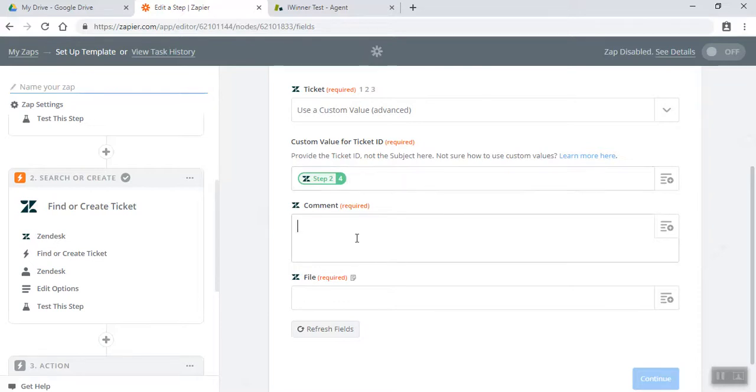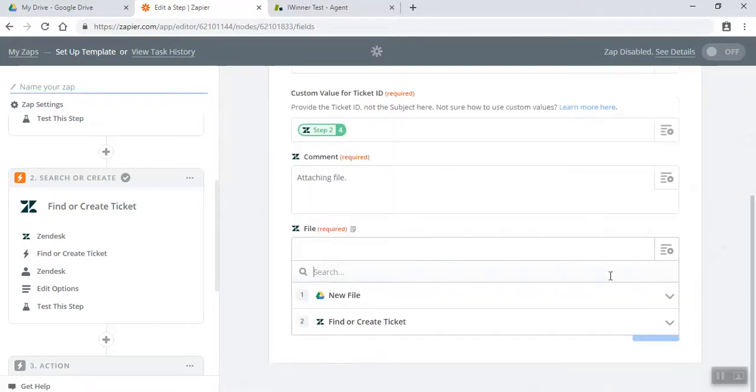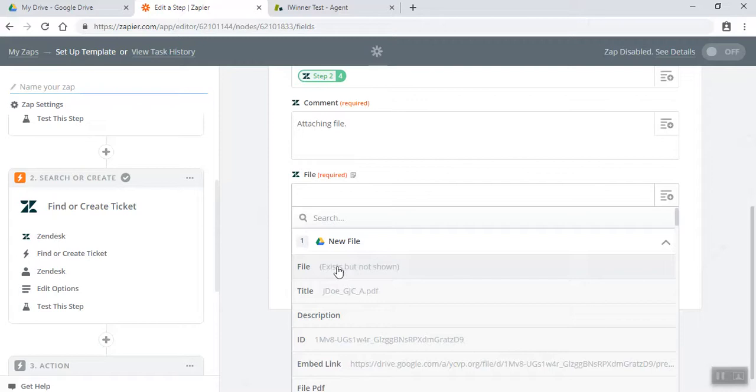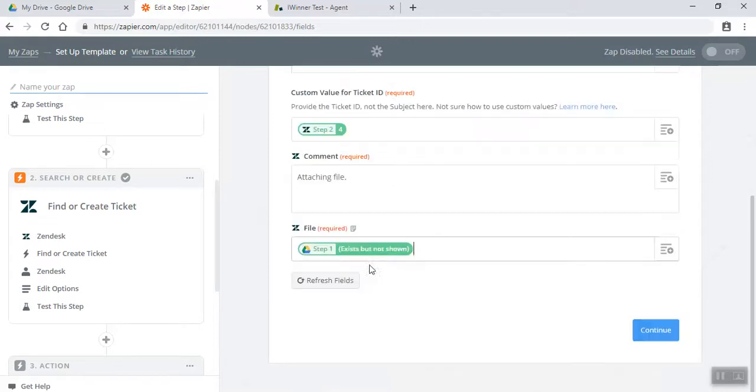that ticket. So comment, attaching file for prep, or even just attach file for simplicity, shortness. And then to click on the actual file, we're going back to the drive step here, and you're clicking on file, exists but not shown.